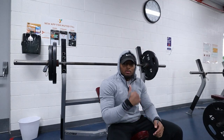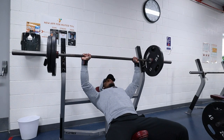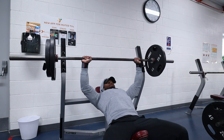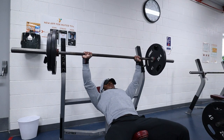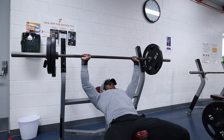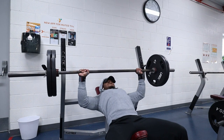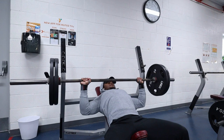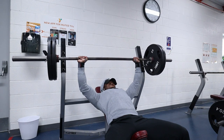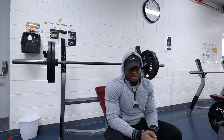Alrighty, here we are at incline. So we got 205 to start off. I'm gonna try to go heavy on here for this one. All right, 225. Okay. To be honest, I'll probably stay at this weight to finish off the last set.